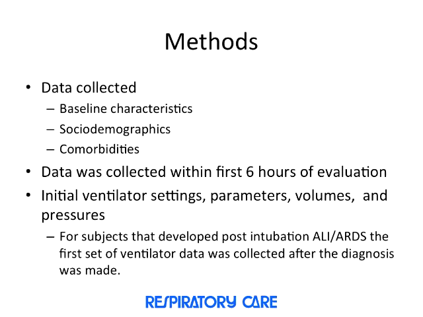The data they collected was the baseline characteristics, socio-demographics, and comorbidities. They collected the ventilator data that was within the first 6 hours of evaluation: settings, parameters, volumes, and pressures. And for the subjects that developed post-intubation ALI or ARDS, they collected the first set of ventilator data that was after the diagnosis was made. So they collected the ventilator settings in the first 6 hours of admission, and then if the patient developed ARDS later, they collected the first set of ventilator data.